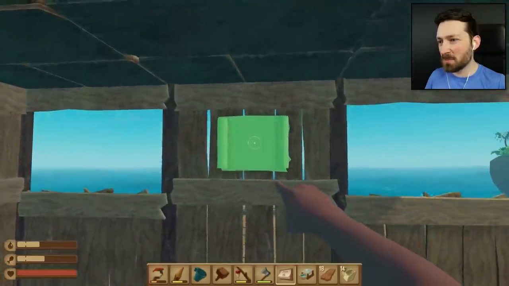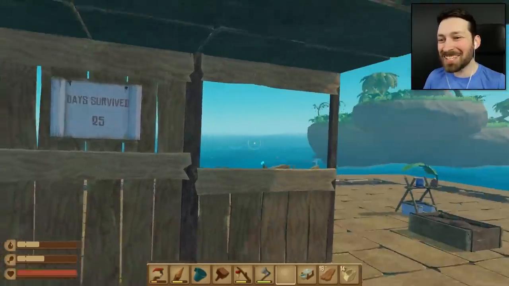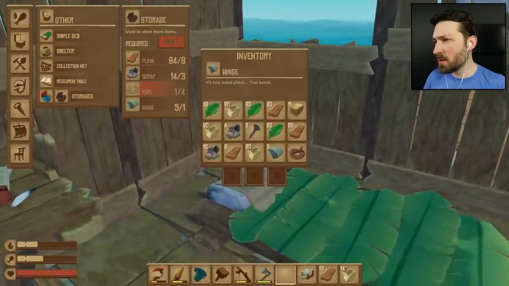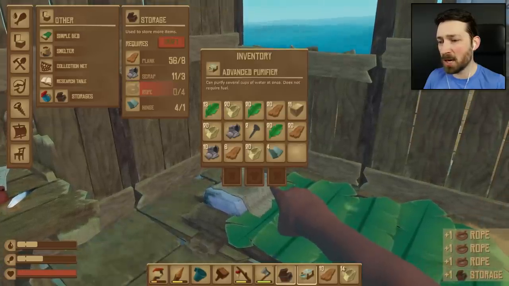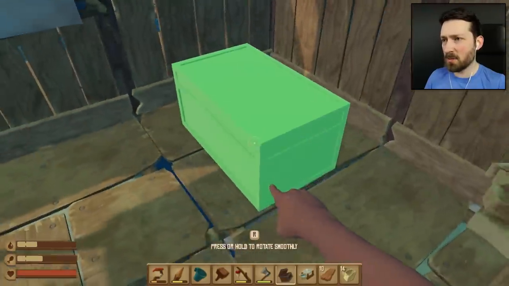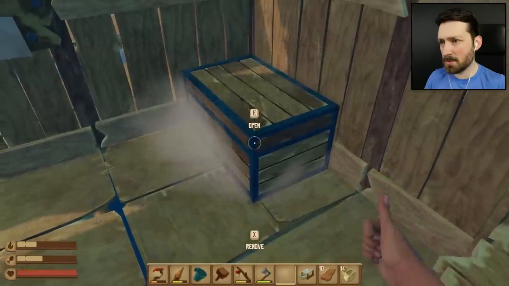This will probably get moved up to the living quarters. We could put you there. I've survived 25 days at sea. That is really cool. I might not survive another 25 if the sea doesn't calm its tits. But storage costs one hinge and five ropes, so we can build a couple, actually. I'm probably going to put them in here. Makes sense, right? In here with the rest of our workstation stuff. Can get tucked away in the corner like that.